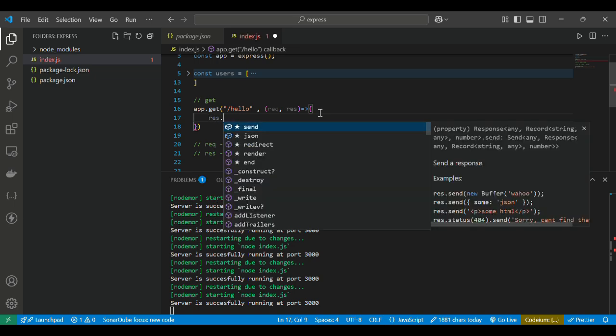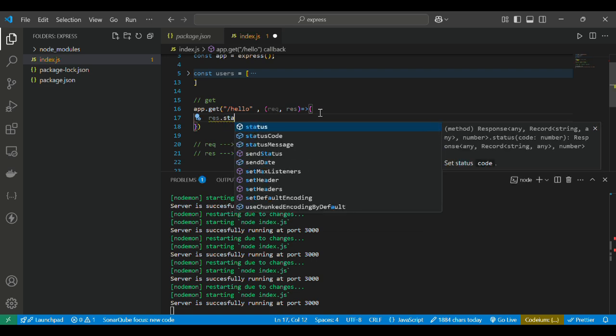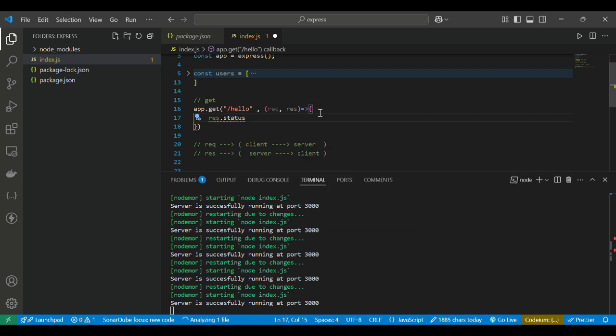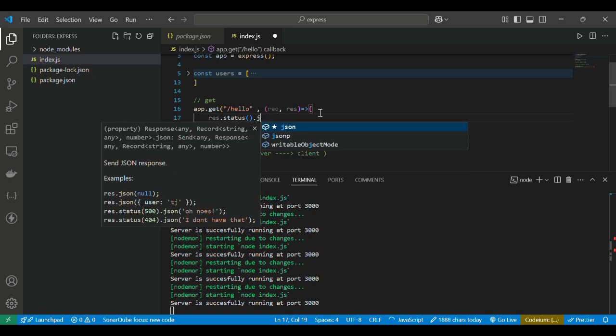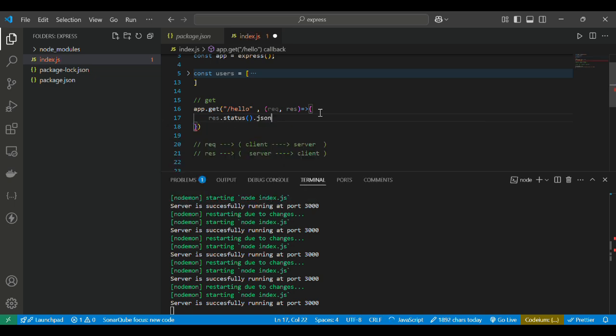One more thing, there is a status as well. I will be sending JSON only, some data, but the status is also sent with our response, to let the client know whether the data they are getting comes with a successful code or not.